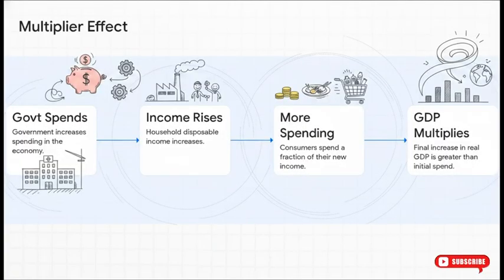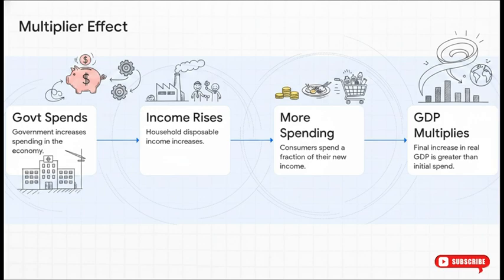But the true magic of expansionary policy lies in this incredible chain reaction known as the multiplier effect. Let's trace the dominoes here because it's fascinating. When the government spends a chunk of money, say they decide to build a massive new hospital, the construction workers building it suddenly earn higher disposable income, right? Now, for every additional dollar those workers earn, they go out and spend a fraction of it on other goods and services, maybe treating themselves at local restaurants. Economists actually call this their marginal propensity to consume.